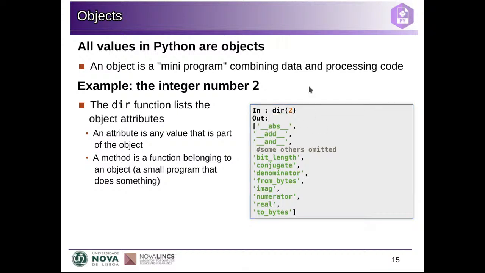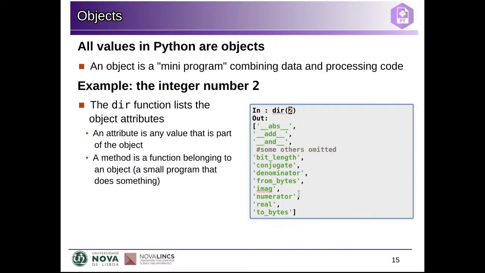So you can think of everything that you're working with in Python as an object, which is like a tiny program that you then fit together like Lego pieces to build your own program. If you use the dir function, a function that Python supplies, on any object, for example the constant 2, you can see everything this object contains, both attributes and methods.